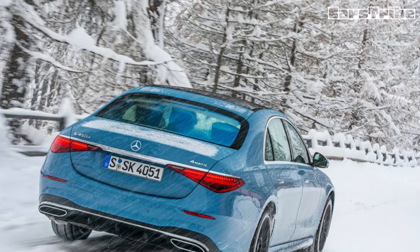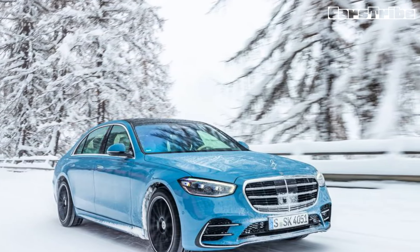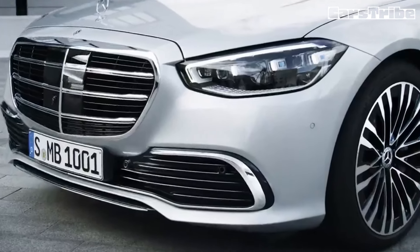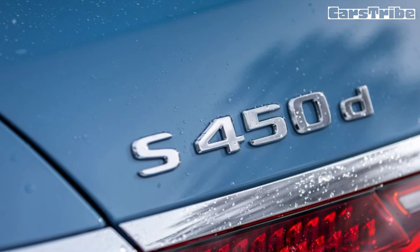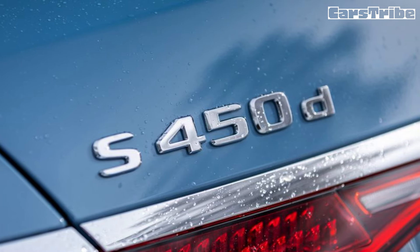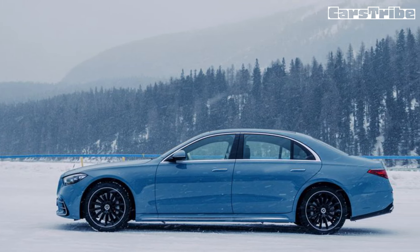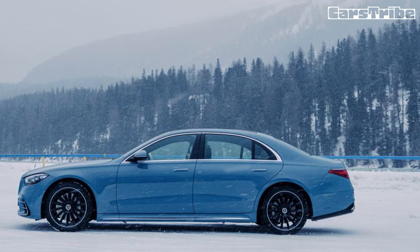In Germany, the S450D costs less than comparative S500 models — the S450DL opens at the equivalent of $128,500. For most buyers, the diesel's most impressive virtue in its European homeland is its fuel economy. The official mileage on the continent's generous WLTP test cycle is the equivalent of 38 miles per gallon. While we didn't achieve that, we did see the on-board trip computer reporting 27 miles per gallon after a 200-mile journey that included long stretches of high-speed Autobahn cruising. We know that diesel is dead and almost certainly buried when it comes to passenger cars in the US, and Europe won't be much further behind — but the S450D is a reminder of just how good the best diesels are.